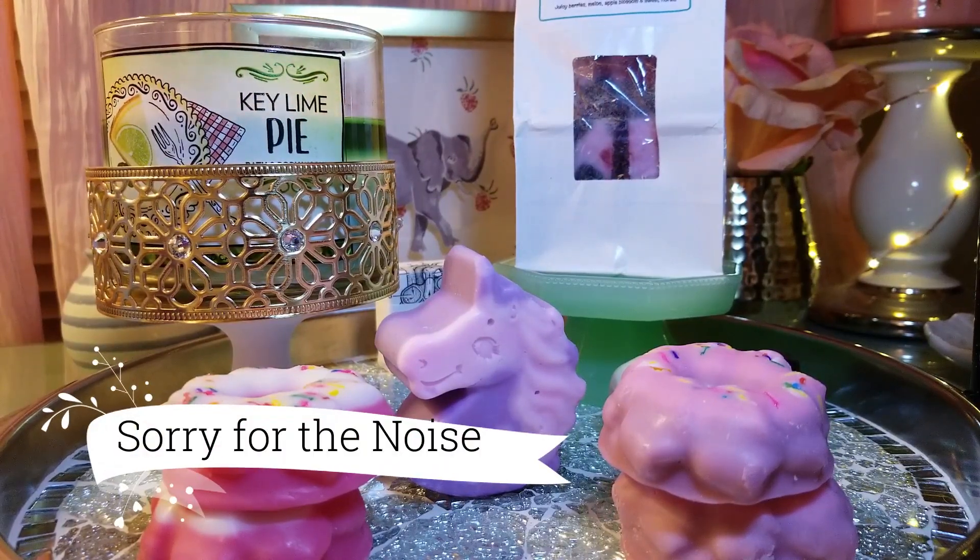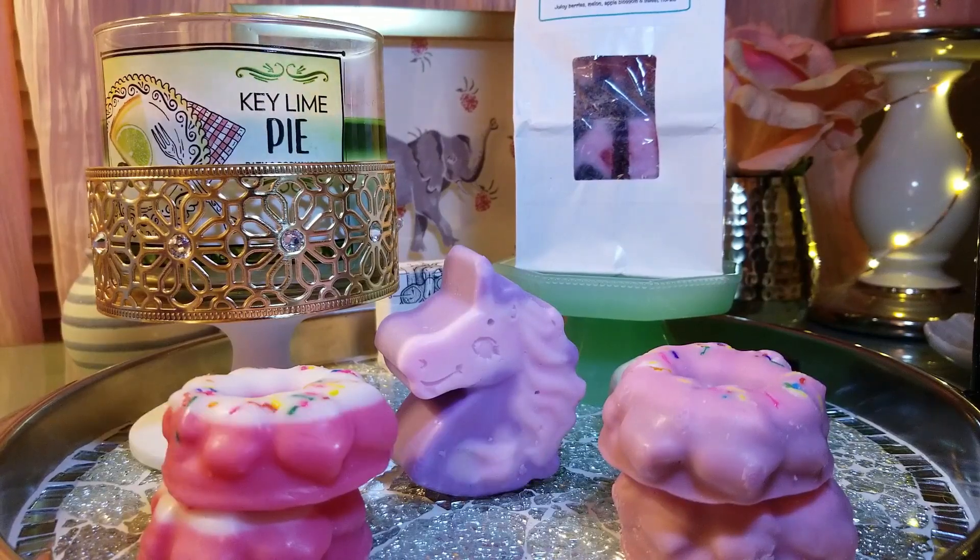I'm going to wait for these to cure — I'll wait a month, maybe until the end of May, and then go ahead and melt these. I'm going to put it on my calendar because I'm really anxious to melt these since they smell so good. Once I get the performance, I'll let you know the exact throw, scent appeal, and how long they last.